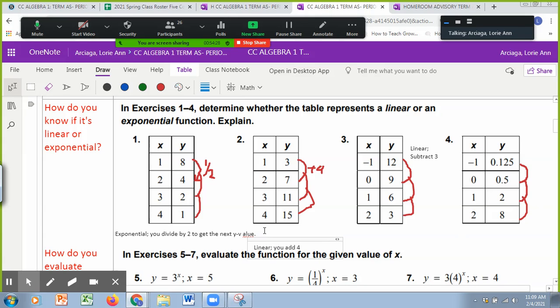How did the 2 here become an 8 on the last one? Times it by 4. Good. So now Shalia and others, see if the times by 4 also works for these. If you times this decimal by 4, do you get this? If you times this by 4, do you get 0.5? Yes or no in the chat pod, please?